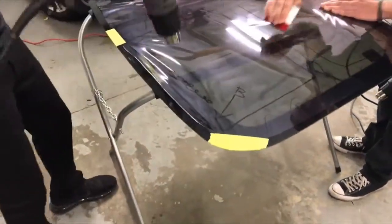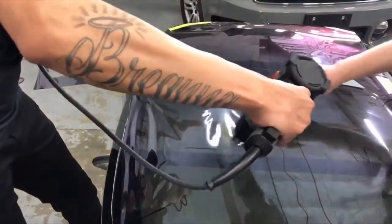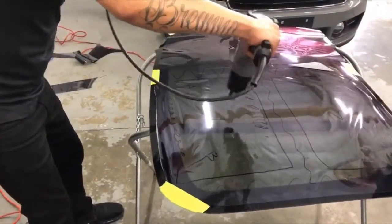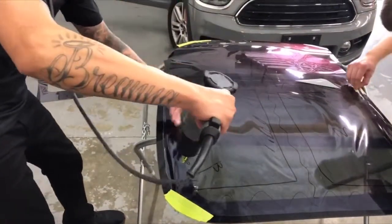Now we can come from the top and start heating our film. You basically want to keep it moving, keep it even, and create somewhat of a wave and push it all the way out.